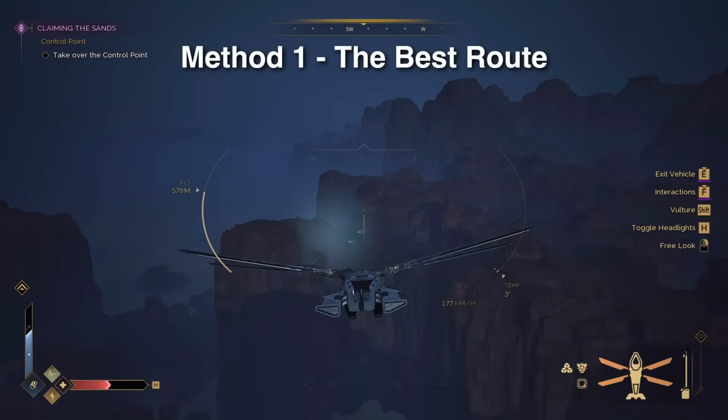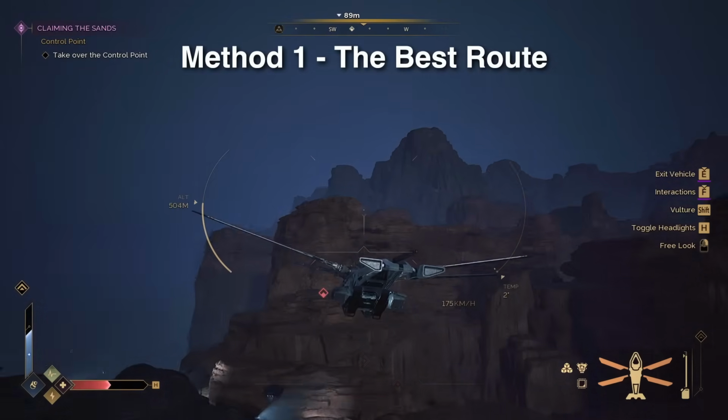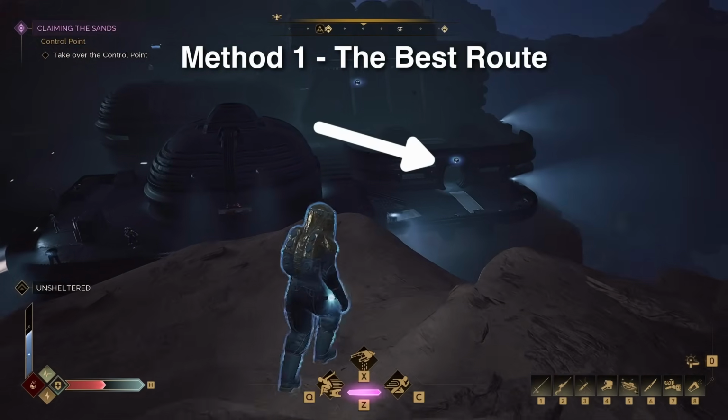In this place I like to land in those rocks over there, because it's a zone that's PvE friendly, so your shopper will be safe. Once you land, activate your shield and let's enter through this door on the right.